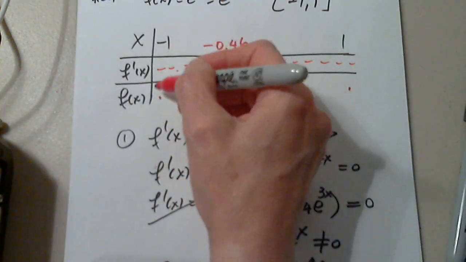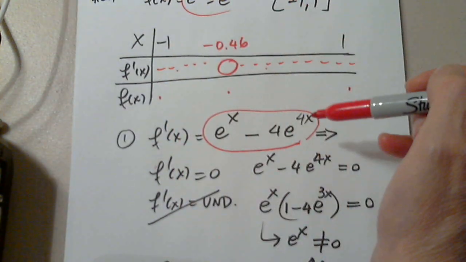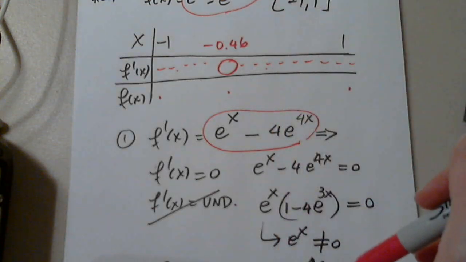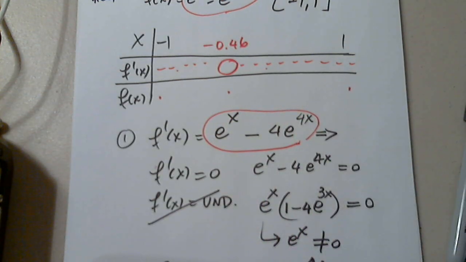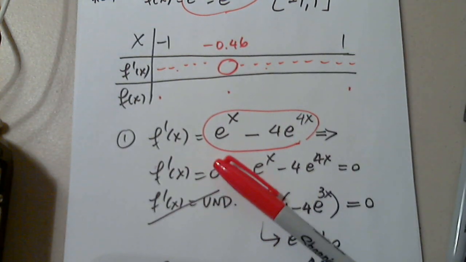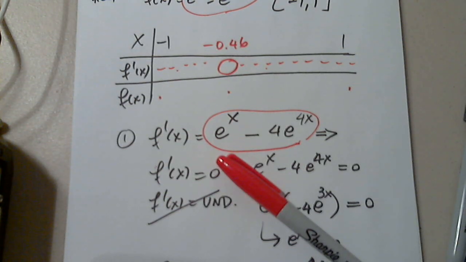Fine. Now in the function, which is this, I have to plug in these 3 numbers and find the y values. So let's do that. Good. So in y equals, I need a second function, which is the function itself. So, no, I didn't mean that. Okay, I meant this. e to the x, and then minus e to 4x.